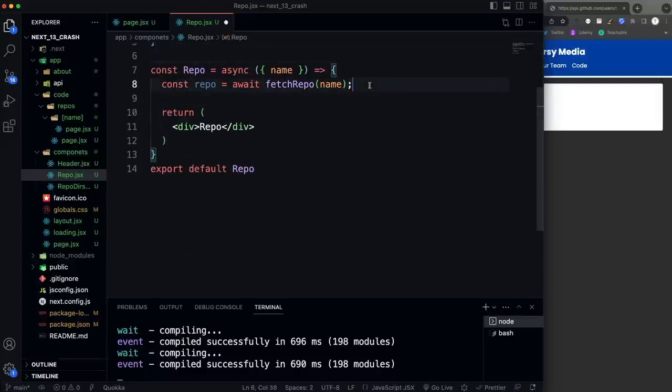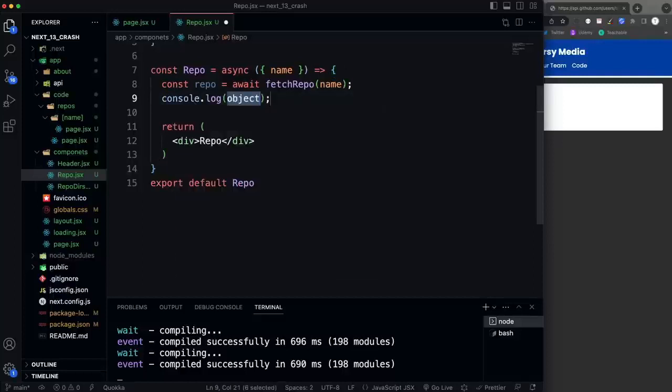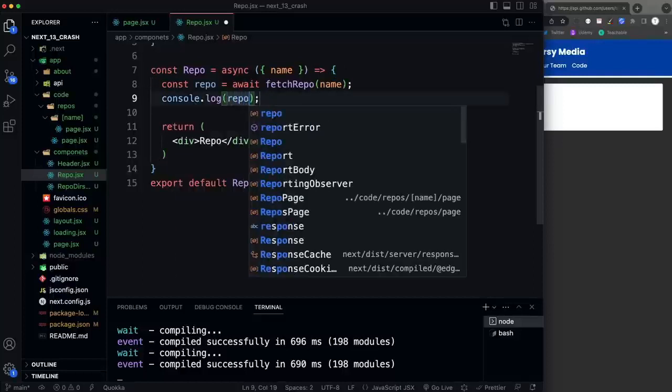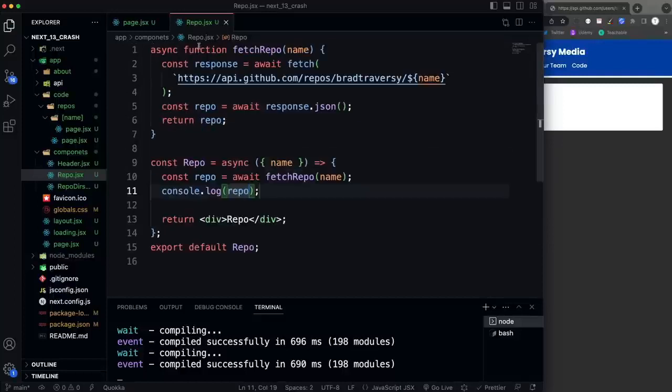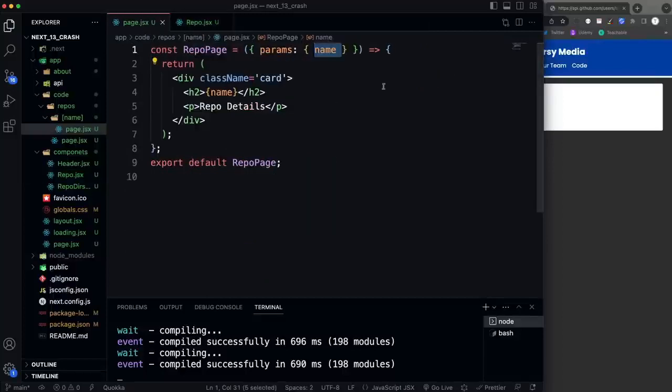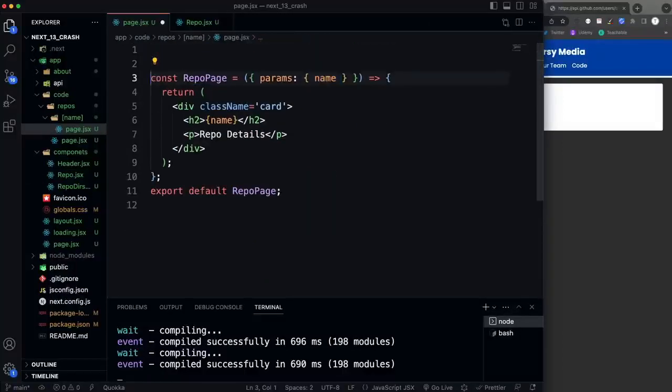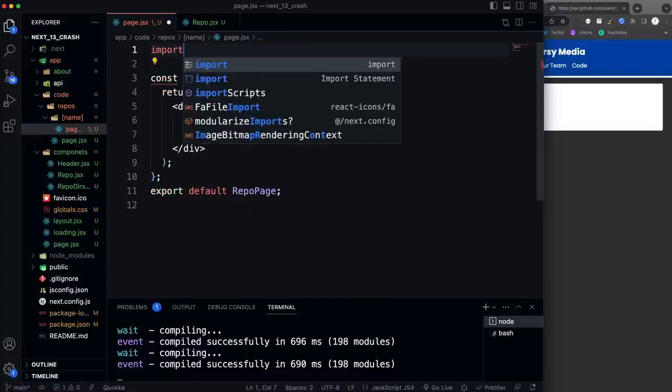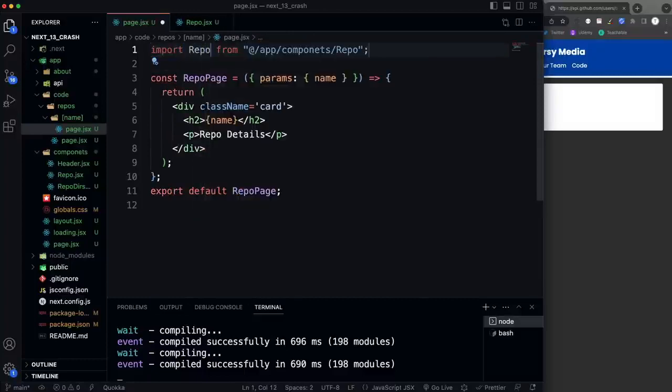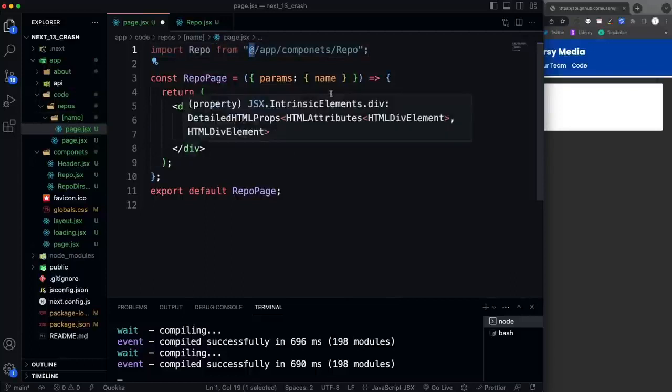Now, I just want to test this out and make sure this works, so we'll do a console log here of repo, and then what we'll do is bring it into our page. So this is our repo page. We're going to import the repo component, and it's using the alias here just because it's a bunch of levels deep.